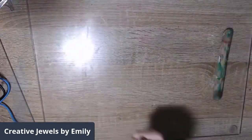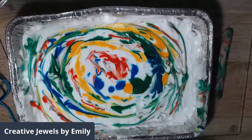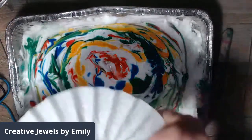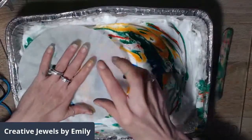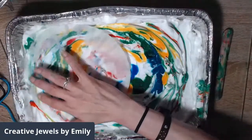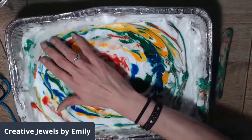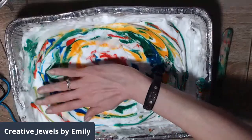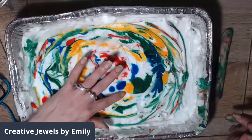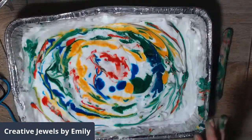All right. Now, we're going to bring that back down, and we're going to get us a coffee filter, and we'll do it with that. And I'm not going to place it in the center. I'm going to kind of place it off center. That way it gets a different part of this cool mess. Really fun thing to do with the kiddos if you're stuck in quarantine. You don't know what to do. You got food coloring, you got paper, and you got shaving cream. Well, your husband's shaving cream or your significant other's shaving cream. Make sure it's the foamy stuff.